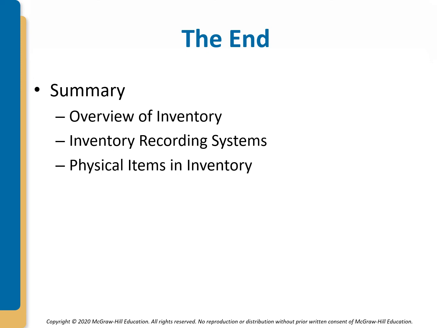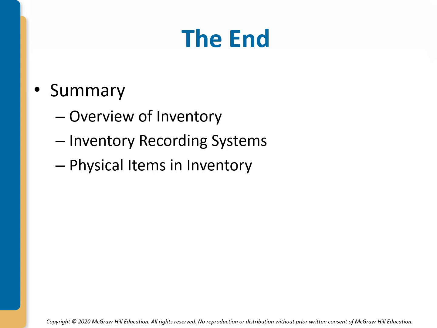For a manufacturing company as well, same thing. All the costs to bring the item to a location is recorded. Raw materials are also recorded as inventory, work in process, as well as finished goods. We talked about inventory recording systems. There are two: perpetual inventory system and periodic inventory system.